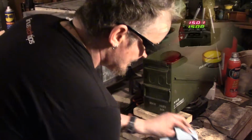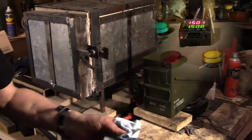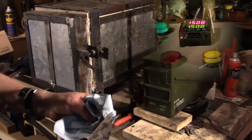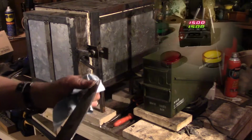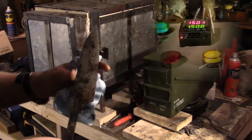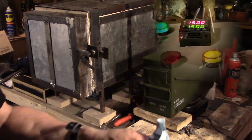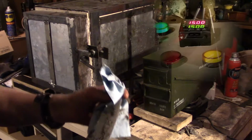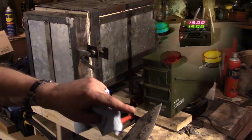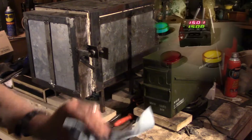But look at that. Most of that anti-scale came right off. There's nothing. If anything does stick, a little bit of soap and water. These are actually just burn marks. So, this might be a little right here, might have got a little oxidation under here, which might actually leave some spots to help with the hamon, but we'll see.